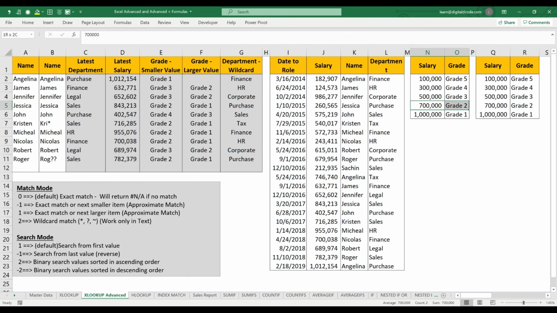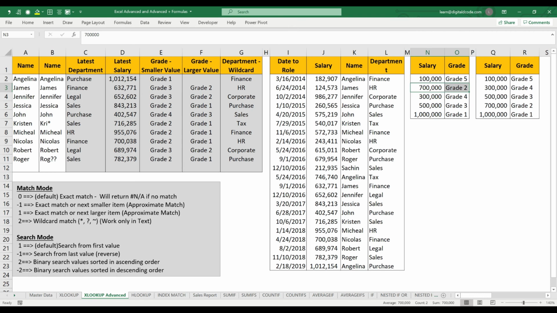So let me explain. Now I have it in ascending order, 100,000, 300,000, 500,000, 700,000 and 1 million. Here also I have grade 5, 4, 3, 2, 1. It's in order. Now let me cut this and apply it in the second place. But still, if you see here, the result has not changed.